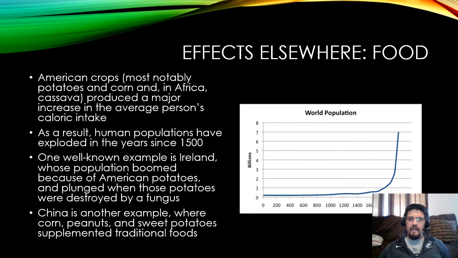Chinese diet. And you can even see right over here in our graph, this is 1400 to 2000 in terms of the human population. And you see how massive the population has grown since the arrival of Europeans in the Americas. Compare that to the previous 1400 years. That is an amazing population increase, and a lot of it is due to American crops.